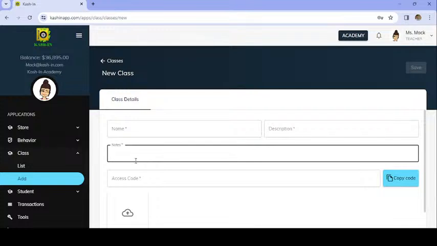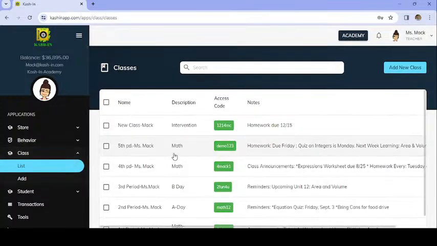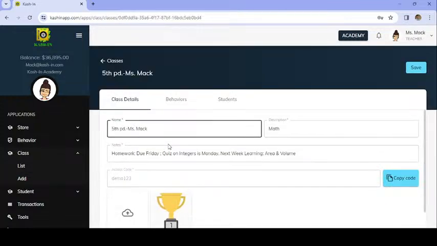Once you have put in everything and created an access code, if you would like, you can add a picture, and then you'll of course just go to save, and it'll automatically save that class. Once you do that, let me go back so I can show you what it would look like. You'll get a template that kind of looks like this. So this is one already completed, Miss McMurray's class demo. I gave them an access code as well as a picture.